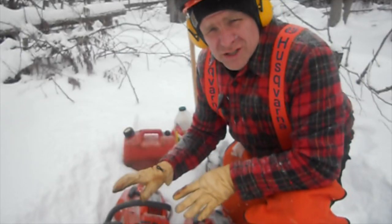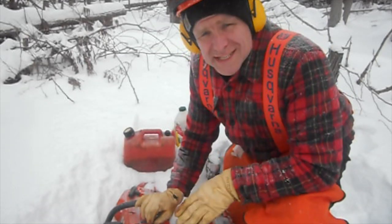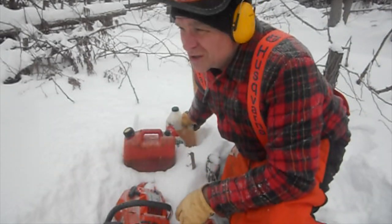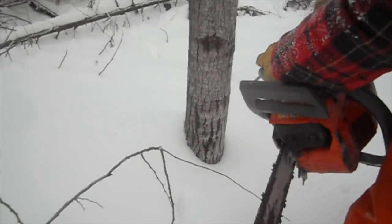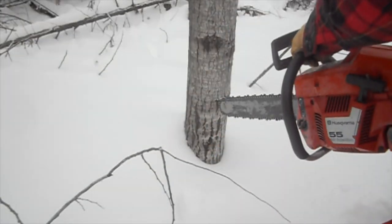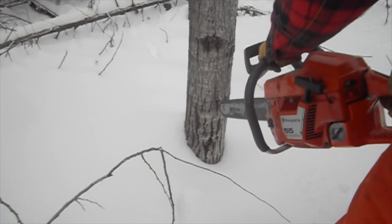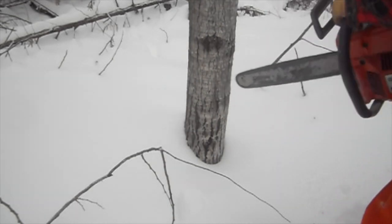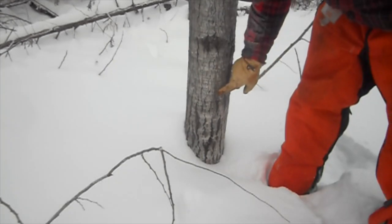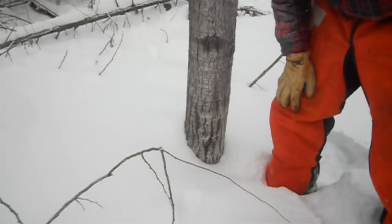I really do think this is a good test because it is really cold out here. I don't know if too many people use vegetable oil at this temperature, but you have to make sure it's actually feeding into the bar. We're going to try it up against a tree — you should always test to make sure the bar is getting oil. Yeah, you can see a slight line. I'm going to keep an eye on it, but it definitely has a vegetable oil smell.